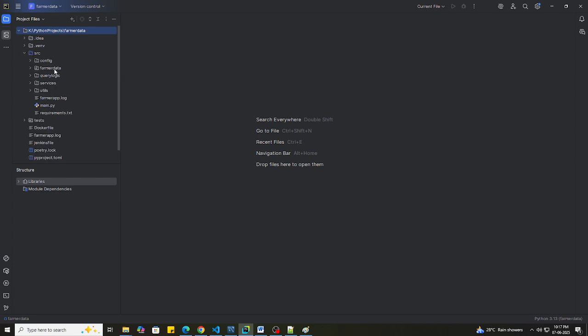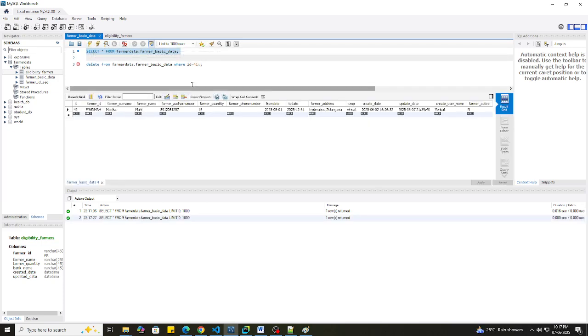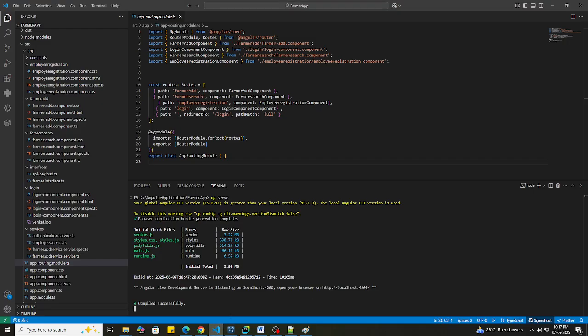This is the src folder. I will go through the entire Python application here and explain it. First, what we need to do is clear all of this data. Then we will start our second session, right? Yeah, it's up and running.